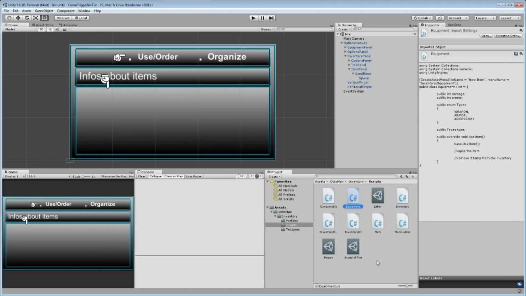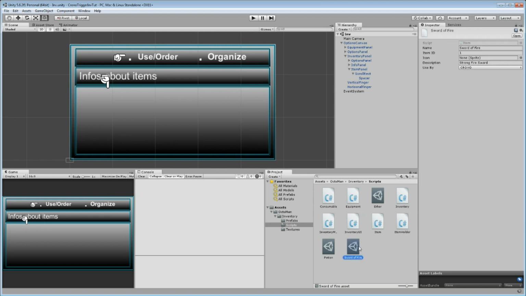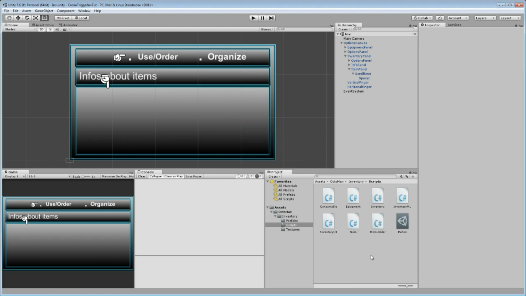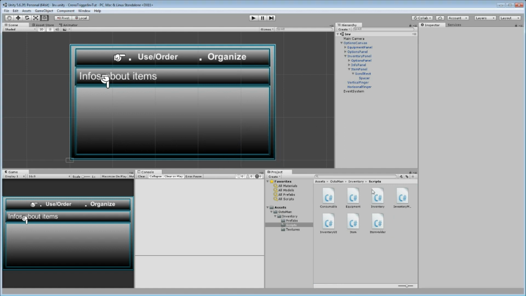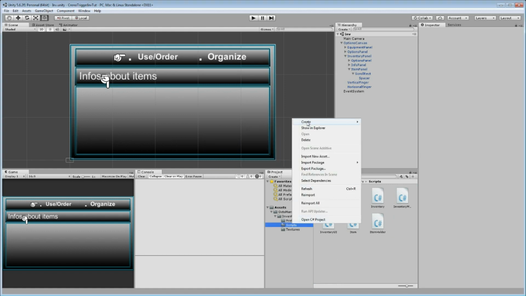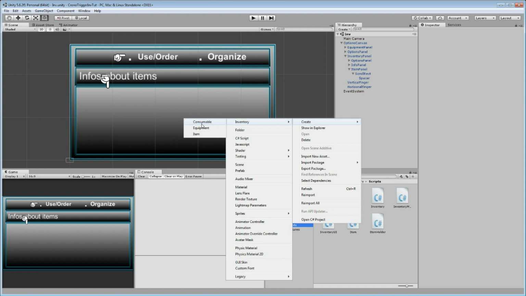Okay, so what we want to do is get rid of sword, since we don't need sword now, since this is of type item. Yes, we want to delete that. Same for Azure. Azure is of type item, so we're gonna get rid of this one as well. Same for the potion, we're gonna delete this. What we now can do is create new ones of specific types in our inventory, of type consumable or equipment. Do not create item. That was just our blueprint or placeholder, so we're gonna switch back all of that stuff.